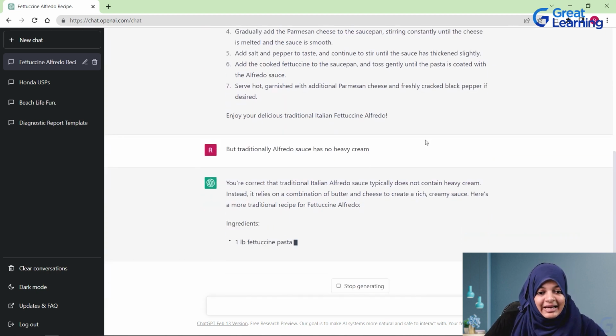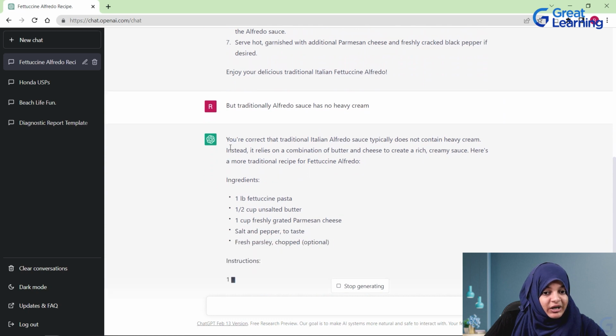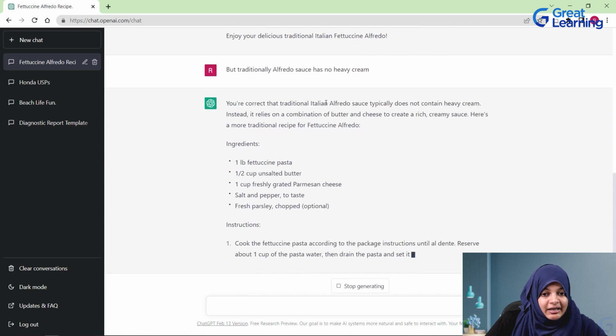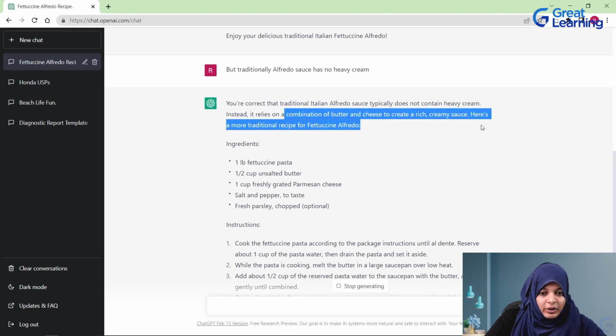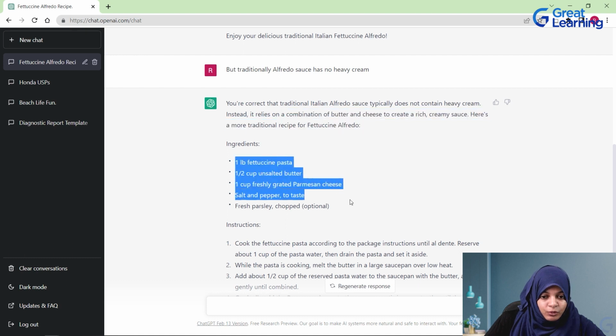So as you can see, it admits its mistake. It says you're correct. The traditional Italian Alfredo sauce typically does not contain heavy cream. Instead, it relies on a combination of butter and cheese to create. So what it's given here is basically that I admit my mistake, and this is the new and improved recipe here.